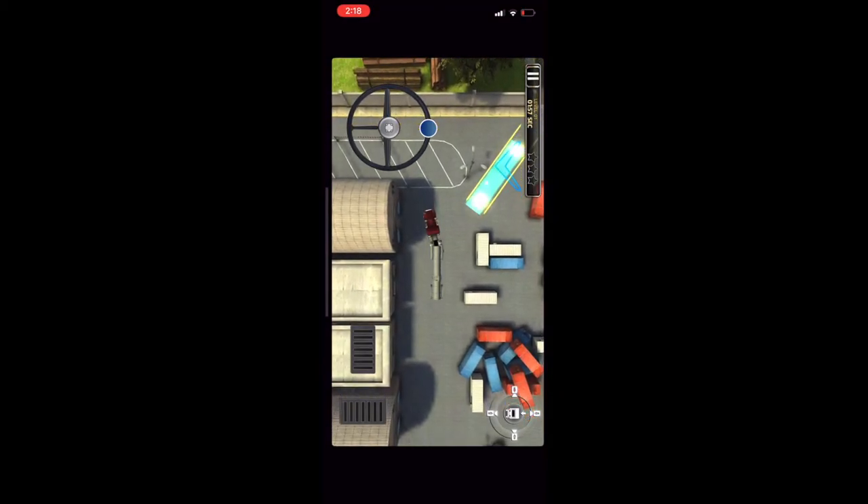If you could pay attention to this image right here — I basically just used a little truck parking app and screen recorded it. If you were to imagine yourself straight line backing in this truck, going straight back from where the truck is right now, you will see that your trailer is actually starting to go to the left as you're backing up, because there's a bit of an angle in the actual truck and trailer itself. Your tractor is actually forward-facing to the left and your trailer is rearward-facing to the left, so you have a slight bend in your tractor-trailer which will cause your trailer to start going to the left.